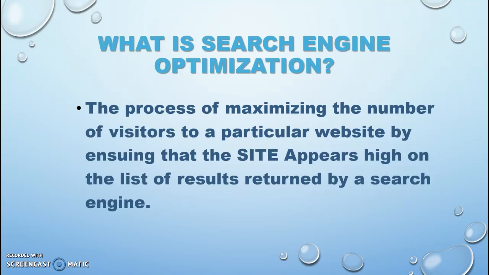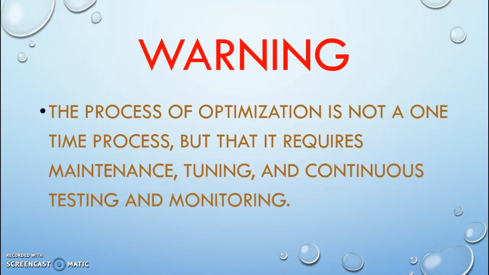The first thing John shares with us is a warning. Well, it's not really a warning, but it's just something you need to keep in mind as you're doing this. He says the process of optimization is not a one-time process, but that it requires maintenance, tuning, and continuous testing and monitoring. So this is something that you have to continually work on with your website. You can't do it once and think it's going to be great for you on the result page.